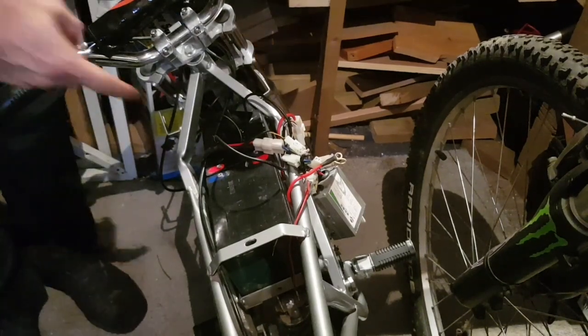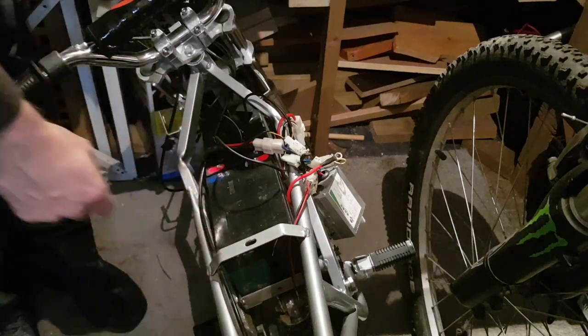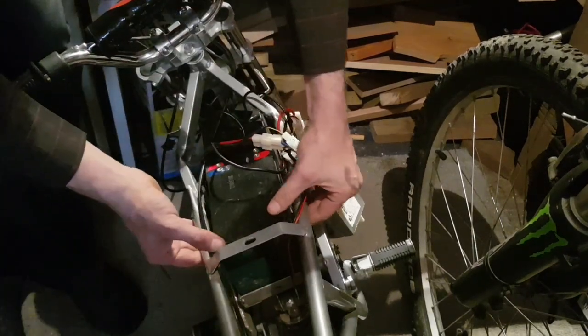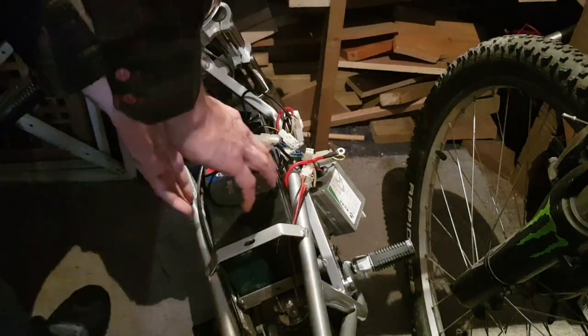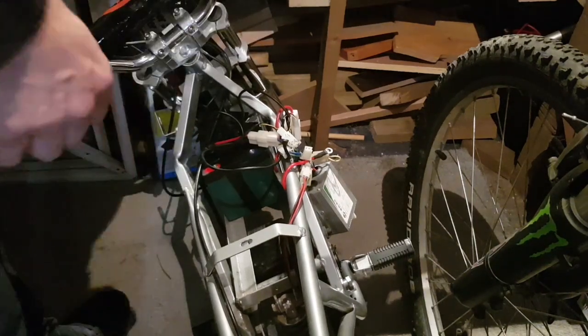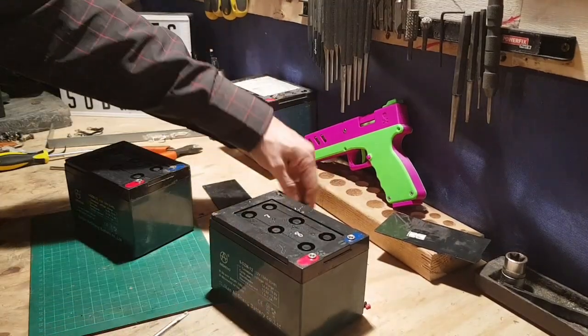Right, now we did remove the bar, and I was dodgy. I shouldn't have removed the glue until I'd removed the bar, because it nearly touched the terminals, and that wouldn't have been so awesome. So we just got to remove the battery. I'm trying not to block your view. Got it in a nice snug place. There we go, there's one out. And we'll get the next one out and get them up onto the worktop. Okay, so we have both batteries.